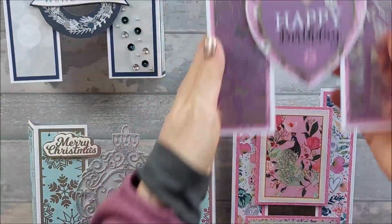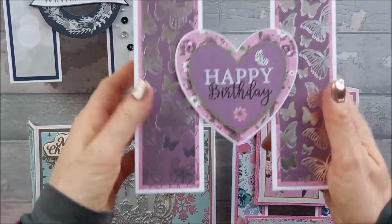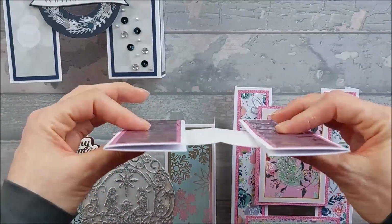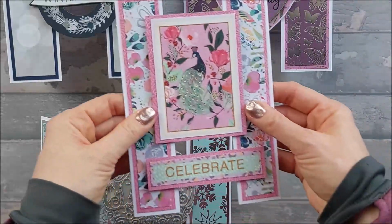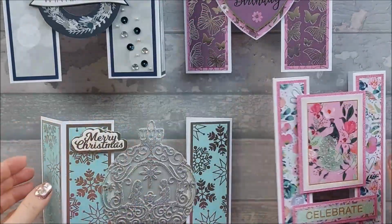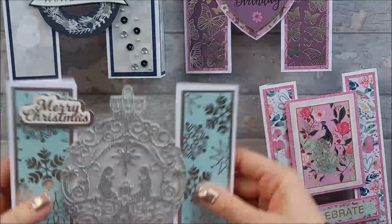So obviously, as far as envelopes go, these 2 at the top fit into an envelope for a 6x6 card, and both of these bottom ones will fit into an envelope for a 5x7 card. So yeah, so there you have it.